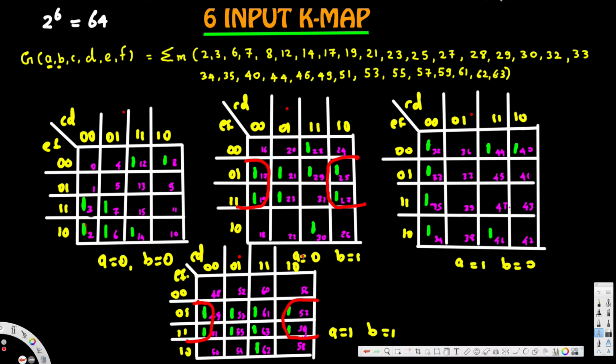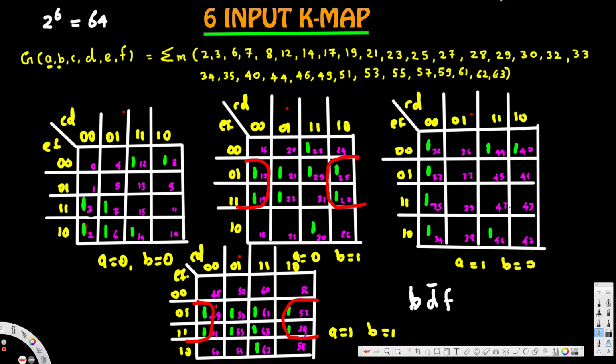For this one, for the first table A is 0, here A is 1, A is changing, so we don't have to worry about that one. Now let's look at B. B is 1, B is 1, B is not changing, so we have to put B. How about C and D? C is changing, 0, 1. D is not changing, 0, 0, so we have to put D bar. And then let's look at E and F. E is changing, F is not changing, so B, D bar, F is going to be the expression for this one. Now let's look at another possibility of getting 8. Do we have any other thing?